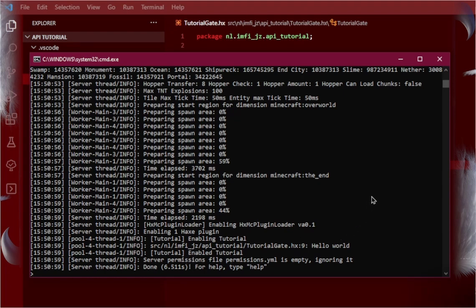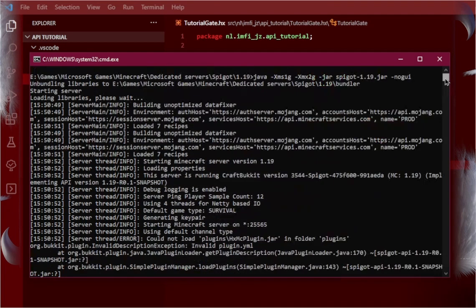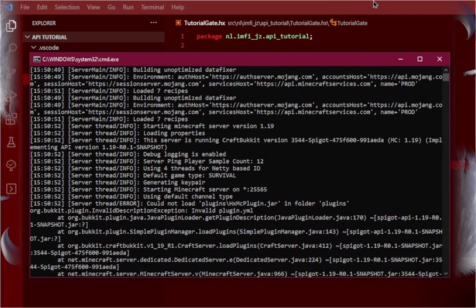So you may have noticed up here there's an error, and that is because Spigot will try to load any jar file in your plugins directory, and our Haxe plugin is not directly compatible.